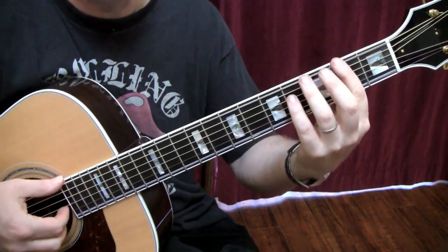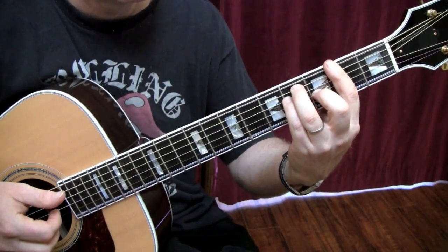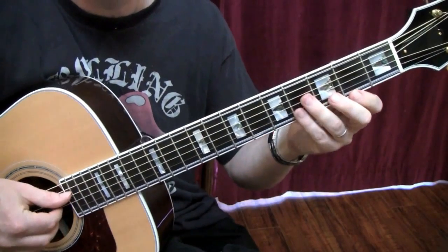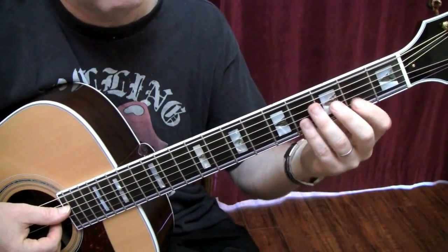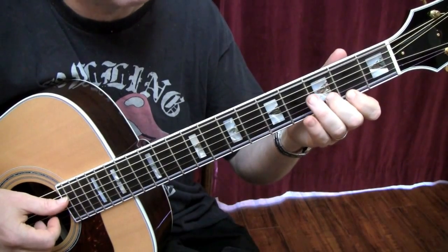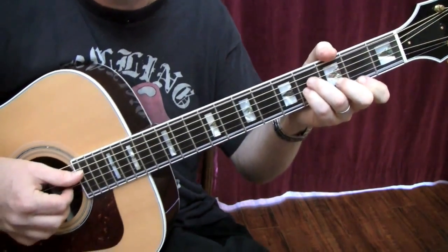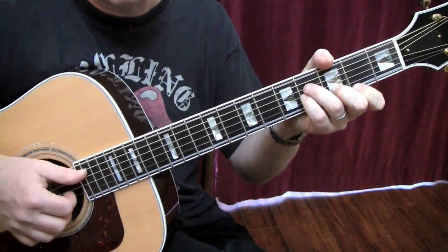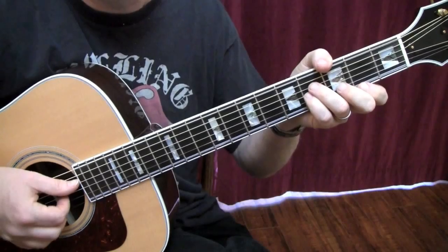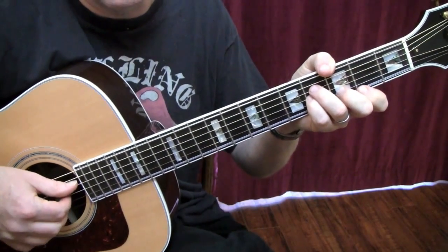Now, for those of you that are having a hard time with the F sharp like this, or the B minor like this, there's a couple different ways you can play it. You can play it like this. So instead of playing the bar, first finger, second fret, second finger, third fret, pinky, fourth fret, third finger, fourth fret. And in this case, you're not going to be able to play the bass note here, but you can play it from the fifth, which is here. It sounds a little different, but it'll still work.